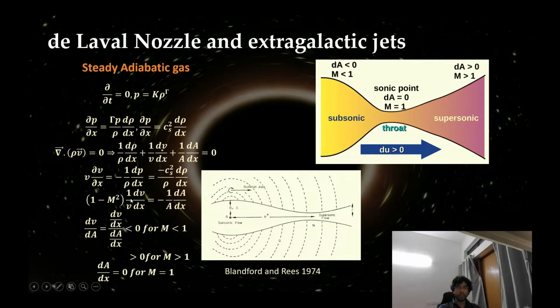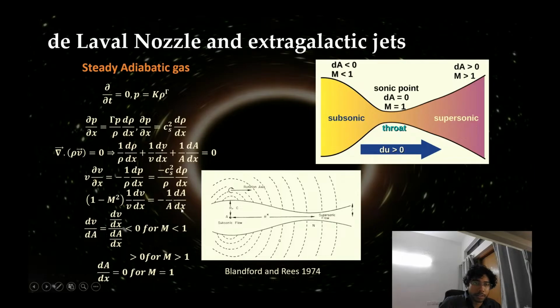Okay, so we don't have to solve this equation explicitly, but we can get some idea about what this equation says without even solving it, right? So for example, let's consider dV dA, right? Before going into that, let's see one thing. V is positive, right? Let's consider flow in one direction, so the velocity of the fluid is dominantly in a single direction, and V is positive. And A is also positive.